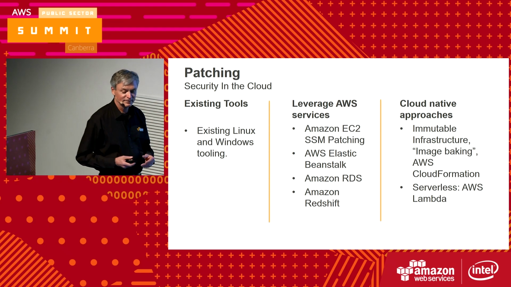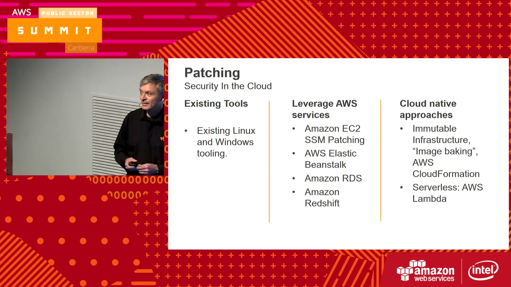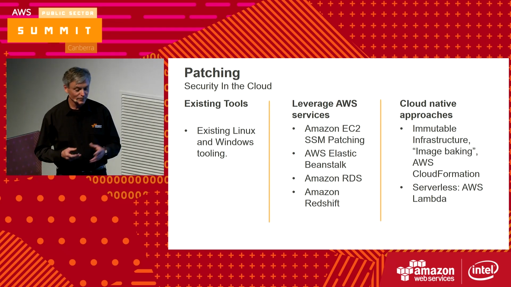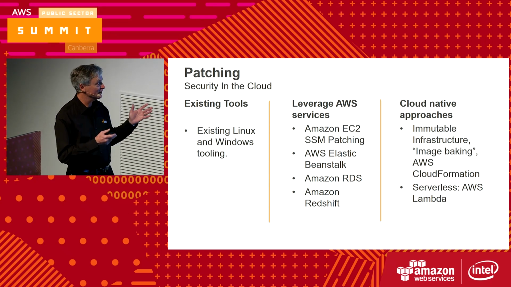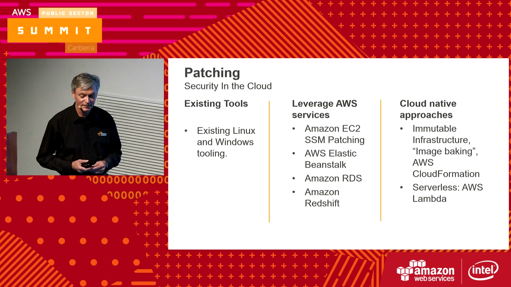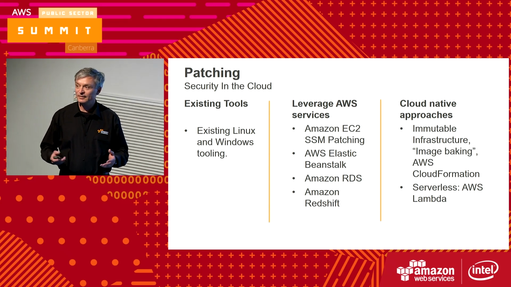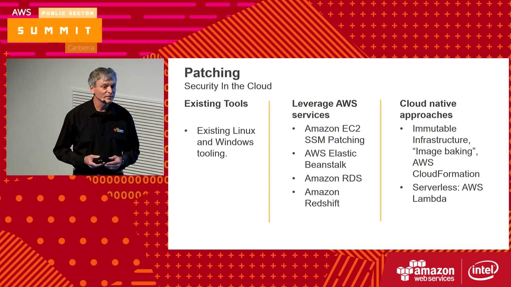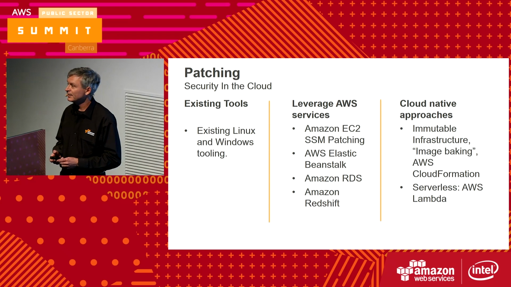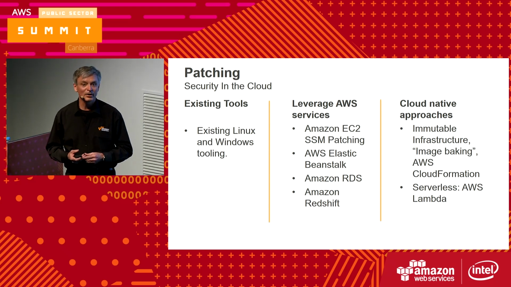So the first one is patching. So patching both OS and of applications. Now, all of these, I'm going to sort of try and divide into these three sort of areas of approaches. So the first one is AWS runs a Windows or Linux environment. You can run up multiple versions, different versions of Linux, different versions of Windows. It's an x86 style environment.